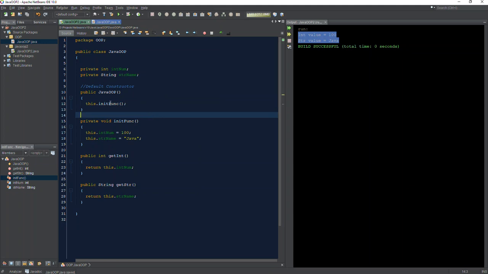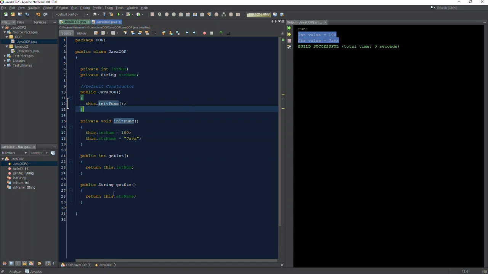So what is the advantage of doing this? During the course of the program lifecycle, you can explicitly call the init function and initialize the values. If you use equals, it's only done once at the beginning, when the class object starts executing, and the same thing applies when initialization is done inside the constructor. But if we have a function, we can call the function of the class object anytime we want and set the actual initialization value.